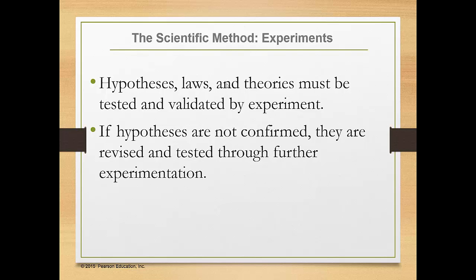So in reality, the whole process of the scientific method is really not ever to prove something. We can't ever definitely prove something. What we're trying to do is disprove our hypothesis. If we can disprove the hypothesis, then we know that one doesn't work and we can go on to the next one. But as long as we have a hypothesis that seems to hold up to experimentation, we just keep testing it and we grow from that. So we can expand our hypothesis into a law. We can expand that law into a theory, and then we keep testing it. We're always looking for new evidence to confirm or deny these.